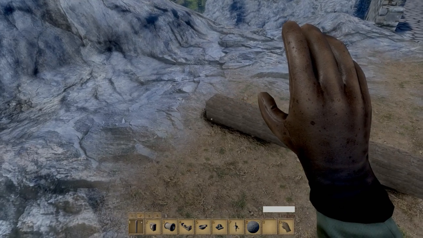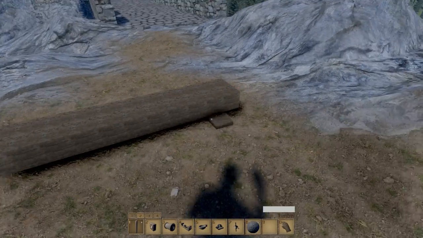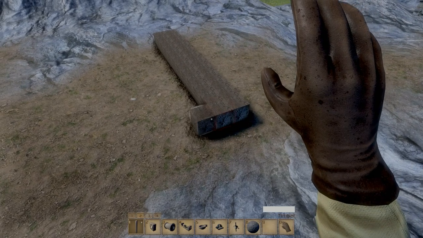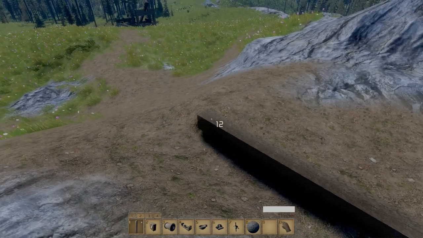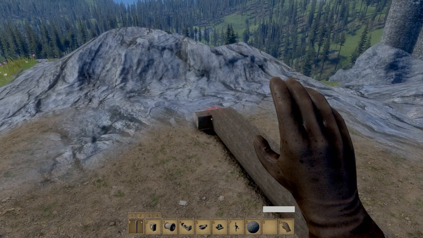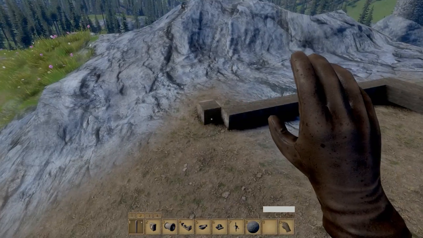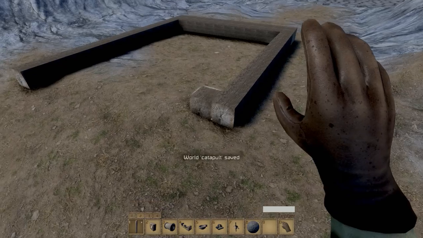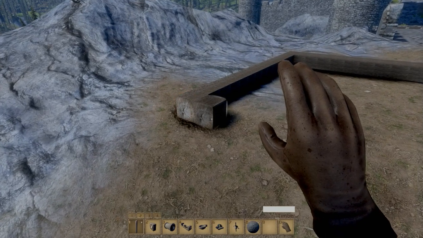Now, you can make this stronger. I recommend reinforcing everything because for whatever reason it seems to break. Let's go out a little bit. Up there. Screw it. It's fine. Out to there. Actually, let's make this a bit longer. Why not, right? Alright.